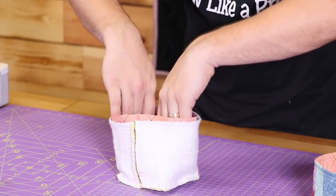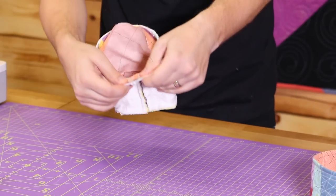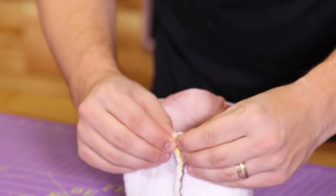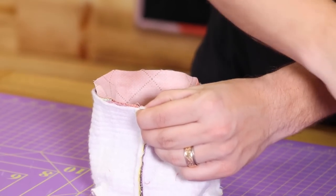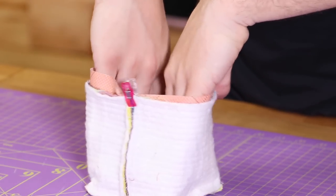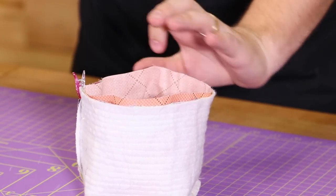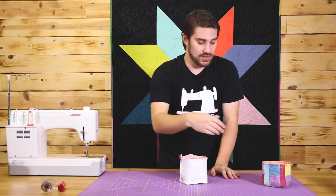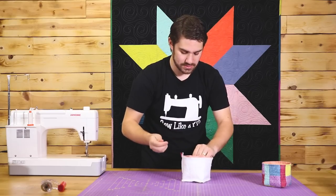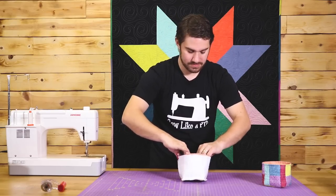Take your time to line things up how you like it. The most crucial thing is you have to line up your seams. There's only two seams to line up. It's pretty simple to do. Make sure those are lined up. Put a clip in it. You can now finagle things around if you need to. We're going to just put a ton of clips all the way around this to get the lining exactly taut or straight with the bag. So I'm gonna put that one in, I'm gonna move down the line here, I'm gonna put that one in.